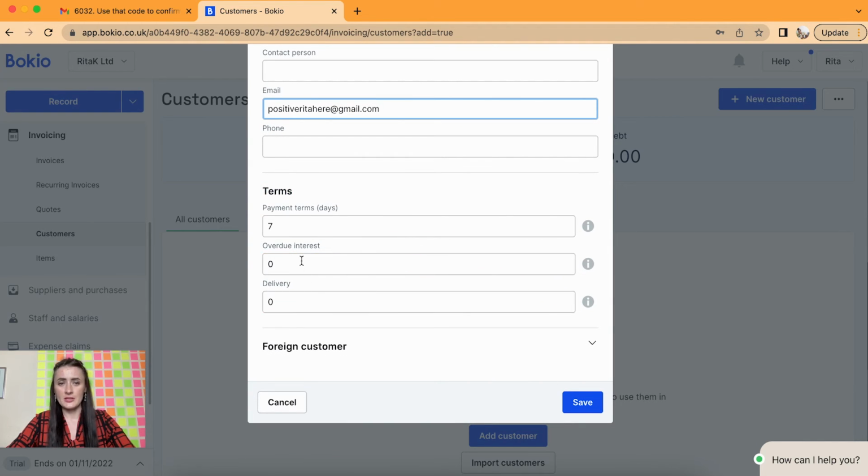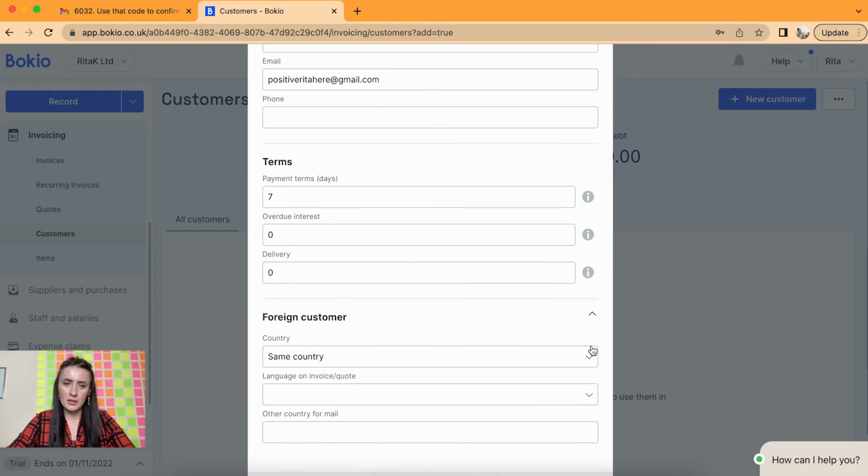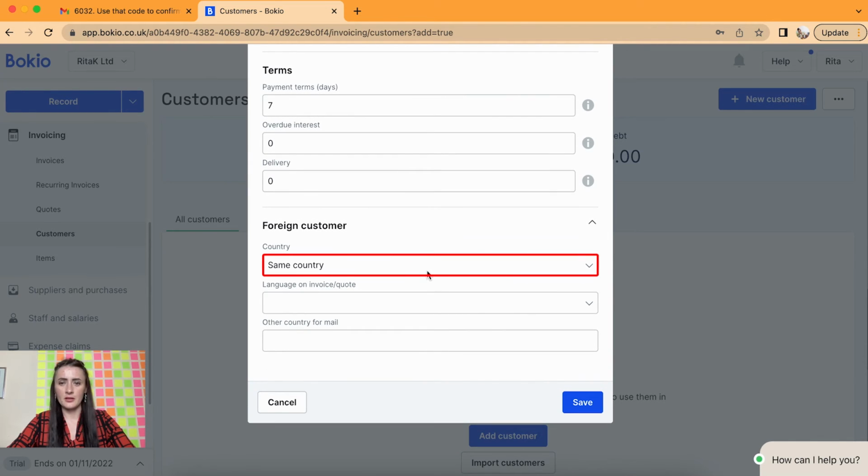Otherwise, leave as defaulted in your system settings. In my system settings, I have defaulted to 7 days. There are no interest payments nor delivery. If this will be a foreign customer, you can click on this triangle, and then you can select a different country if you need to send quotes or invoices to a customer abroad. Okay, and click save.